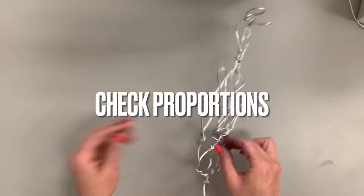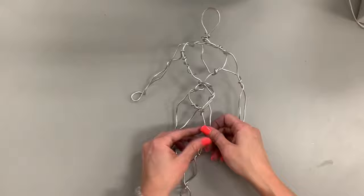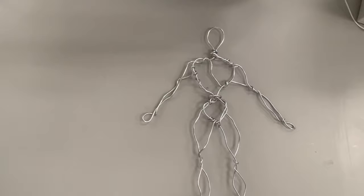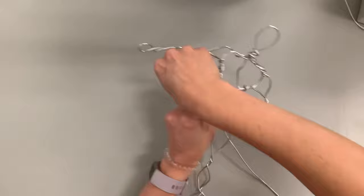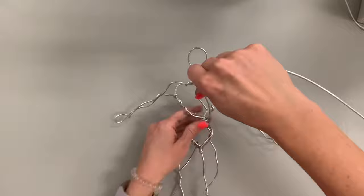We're at the end of the skeleton phase — check your proportions. Make sure the wire didn't sink back in on itself and that the forms are intentional. Check the legs, make sure all connections are there. The left arm bothers me a little but the next step is adding more wire to create muscle mass. Take another piece of wire and wrap it around one of your base points — either the neck or the torso — so you can build up from there.